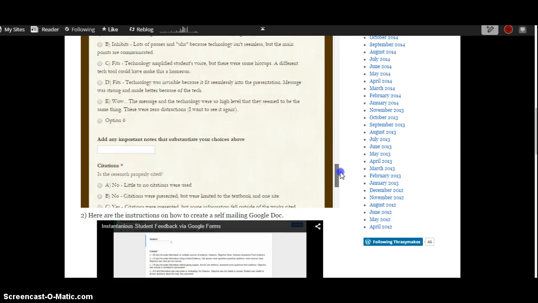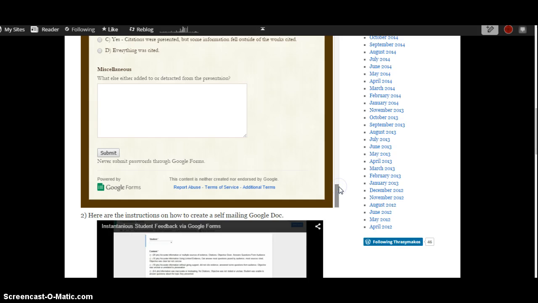Then same thing, add clarification, citations, and then at the very bottom, for the feedback on this particular assignment, what else stood out? Did I forget something? I know that the rubric says this, but was something just really awesome that they did here? Or was it really crappy, but I didn't address it in the rubric? And so that's where one of the girls did a fake late night comedy show, Johnny Carson-ish kind of thing. And so the feedback that they got was, we loved the way that you embedded humor into this, but still kept it serious. Like you stuck to the rubric, but it was funny.